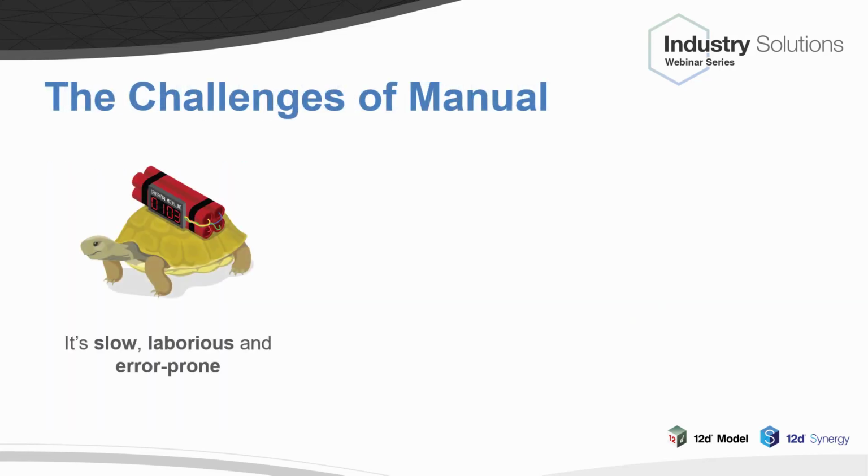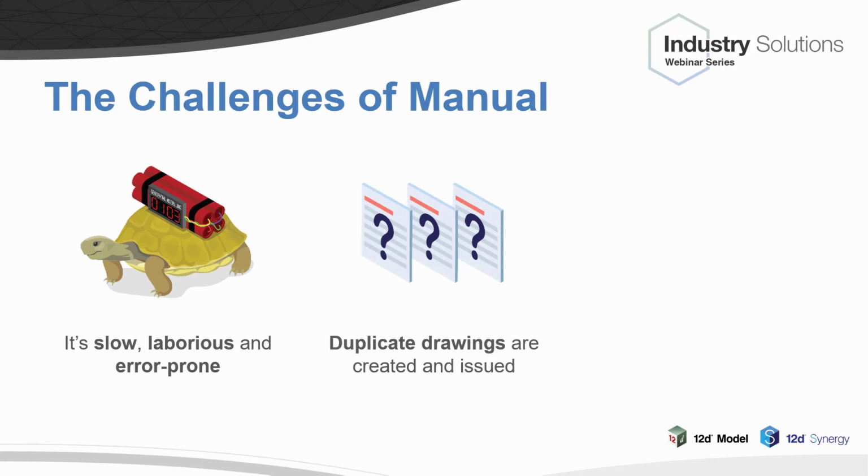Not only is this workflow slow and laborious, it's error prone. Mistakes are inevitable when you do things manually. You know, spelling errors can occur or drawings may be skipped. Soon you end up with two issue Cs and an outdated drawing can get sent to the client. So really this workflow is a slow disaster.